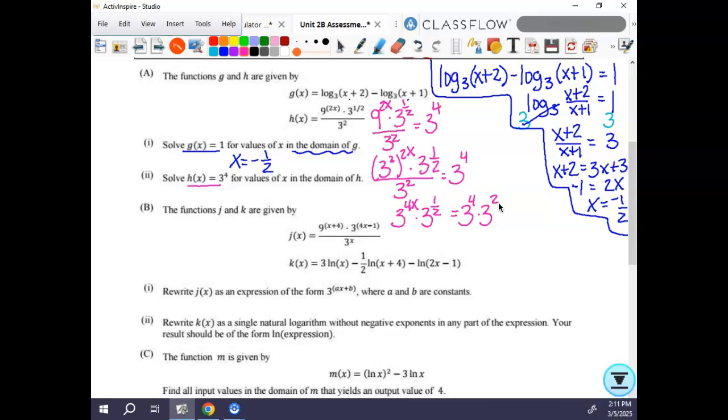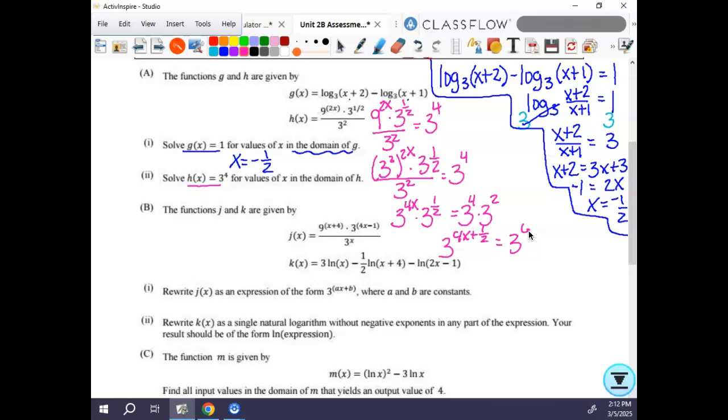Everybody with me so far? Nobody's dropping nothing because I don't have singles on either side. I am multiplying two terms with the same base. What is my rule for the exponents? Add. I know you know that. Most of you did not actually do that on the last test. So I'm going to ask again, and you're all going to answer me. When I multiply two terms with the same base, what is my rule for my exponents? Add. Okay. So then I can change this to 3 to the 4x plus 1/2 power equals 3 to the 6th.